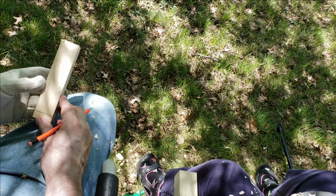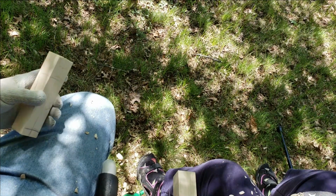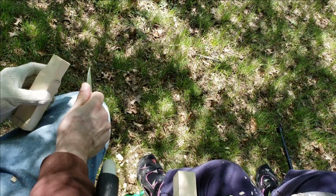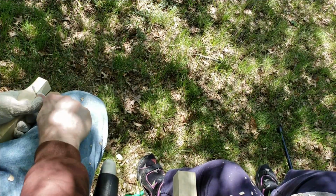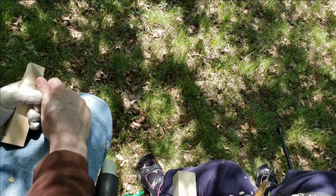I think that is pretty good to start with. Now, for starters, since the head is smaller, if I was at home, I would have taken some of this to the saw, especially since this is a bigger piece of wood. All right. I want to bring this back, because the head is back. Bring this forward, because the head is forward. So at least we got that kind of started. Be careful.